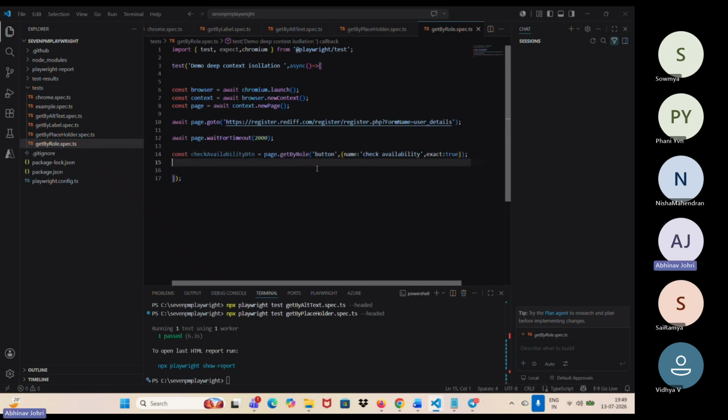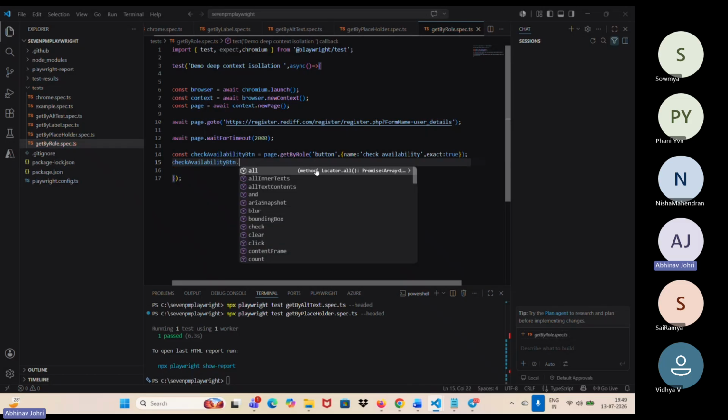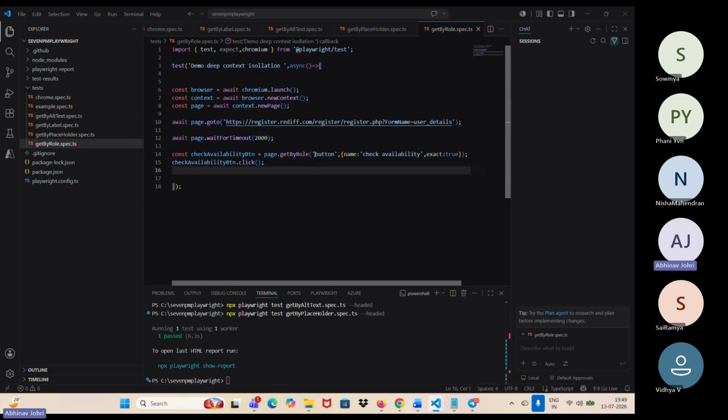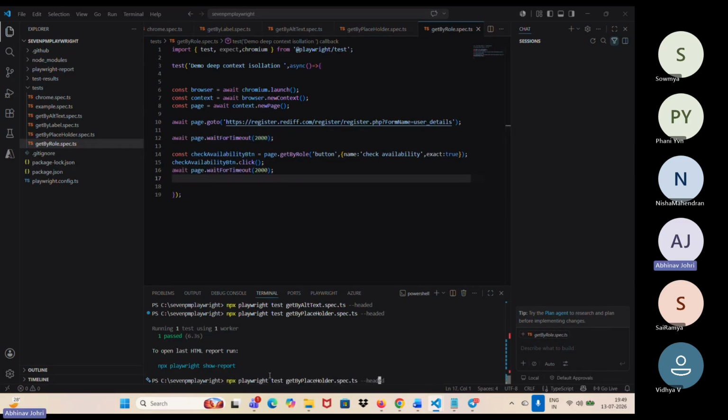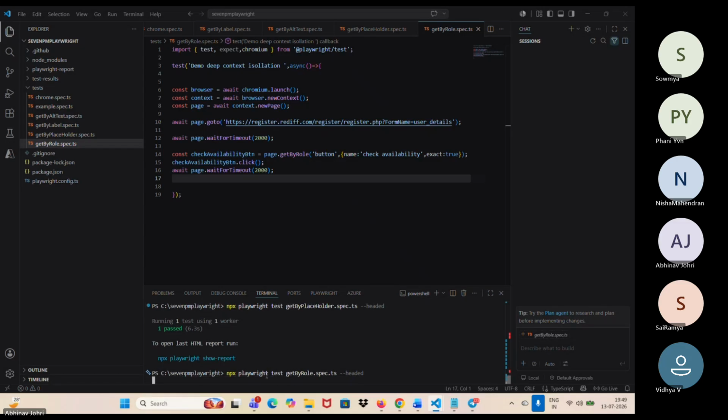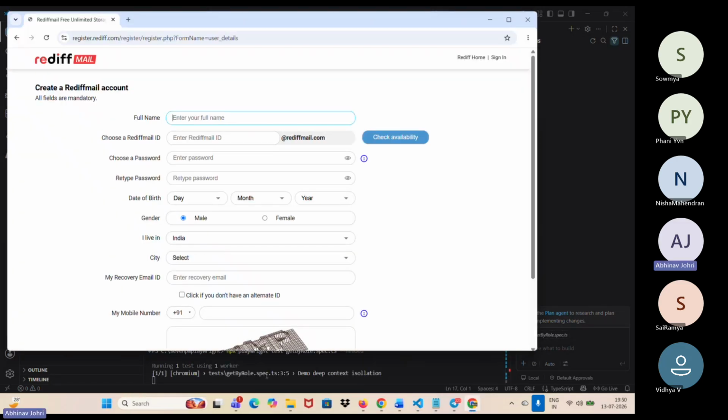Now let me click on it. checkAvailability dot click. And let's wait for 2 seconds to see whether it works fine or not. So save it and let's run it. See, now it will click on the button.